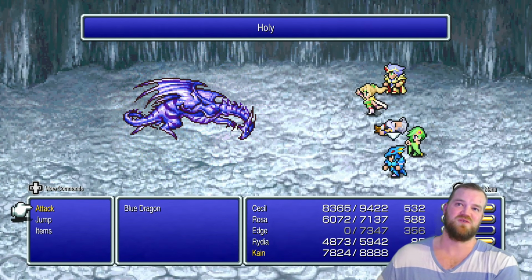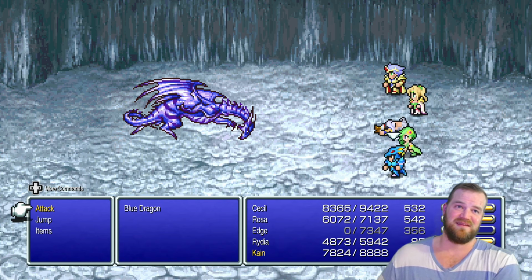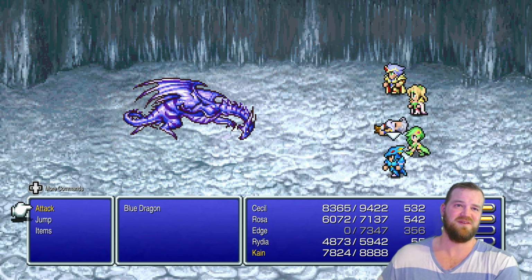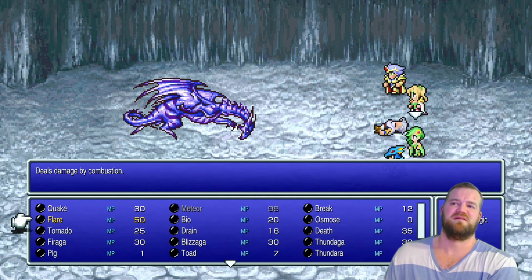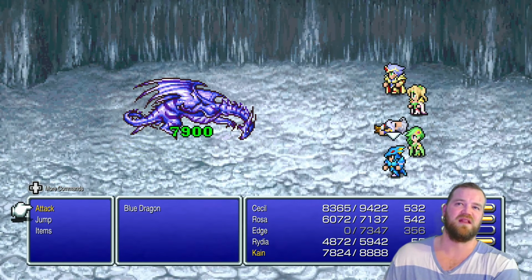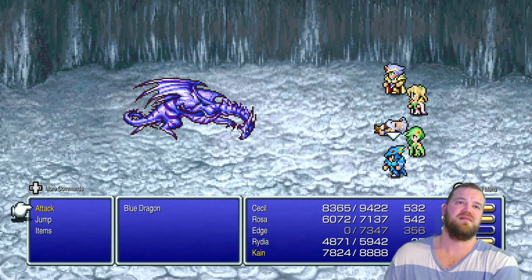Blue dragon also absorbs holy elemental magic. Blizzaga. Blue dragon absorbs Blizzaga. You know, I don't know about thunder. Let me try thunder. This is an experiment. I don't know where it's going to land. It's important to know what elements. Oh, so it absorbs thunder too. Okay, great. So, the description.